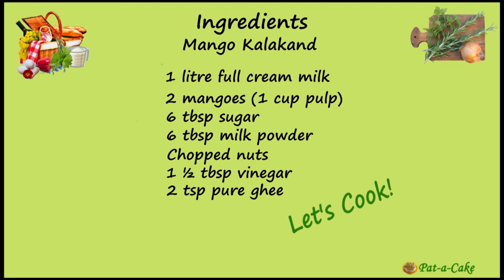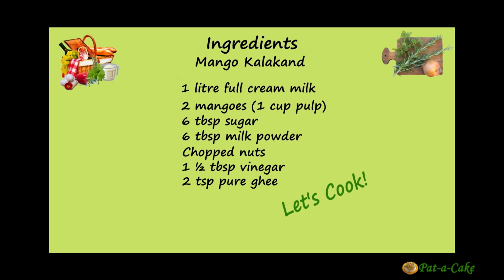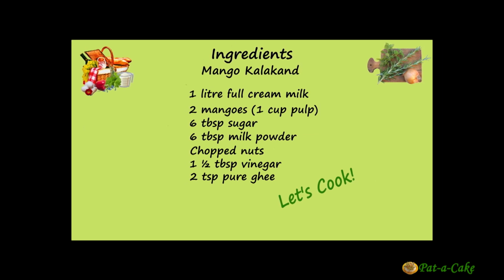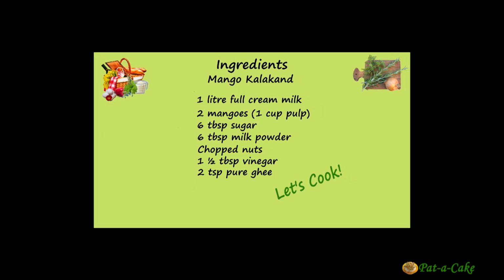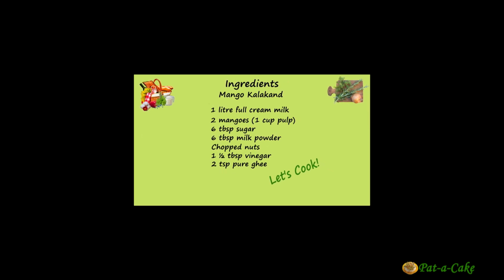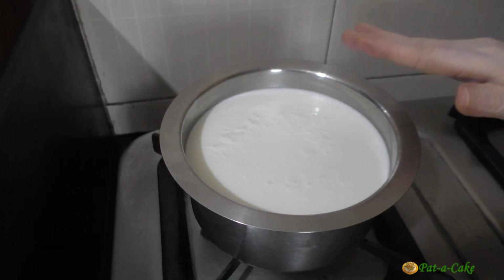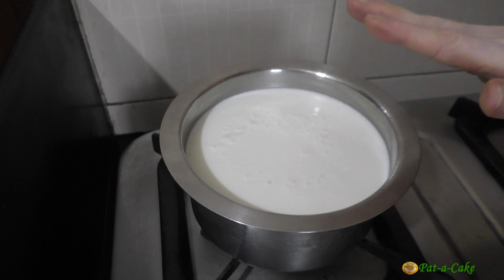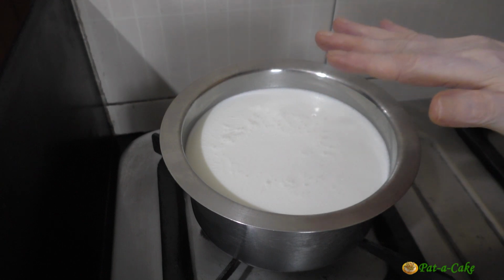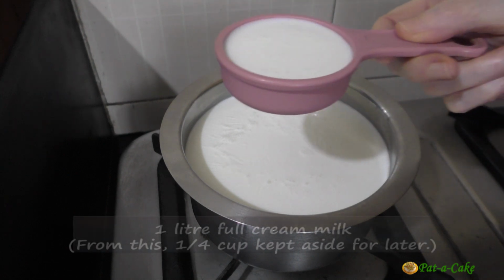Batter Cake. To make Mango Kalakand, we need just a handful of ingredients. We need full cream milk, mango pulp, sugar, milk powder, chopped nuts, vinegar, and just 2 teaspoons of pure ghee. We'll start by making some homemade paneer, which, believe it or not, is amazingly easy to make. But of course, if you want, you could use store-bought paneer instead. In that case, after thawing it, you'll have to keep the paneer in very hot water for around 20 minutes to soften and refresh it.